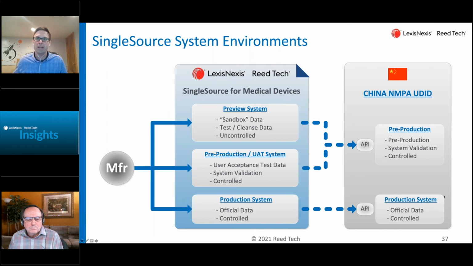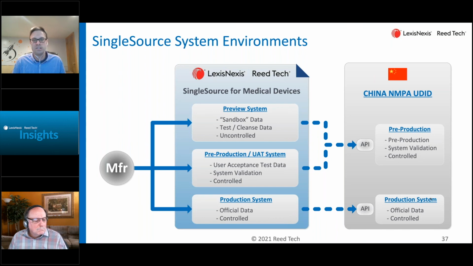When we get into South Korea, they do not have a pre-production environment, but they provide an endpoint to test the machine-to-machine transaction. But that only goes so far. In our experience, folks like to do a test submission, then log into the test environment and look at the data to get that warm and fuzzy feeling. So for South Korea, you don't have that full experience. You can test that the structure is proper, and it will be interesting to see how that evolves globally as more health authorities bring things online.